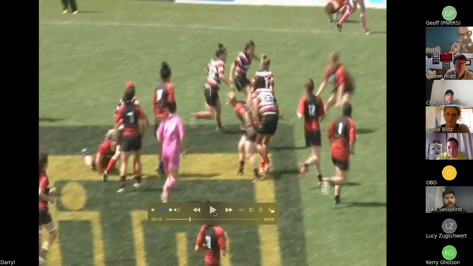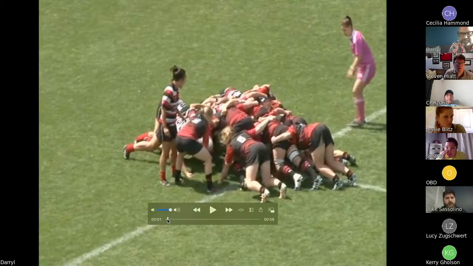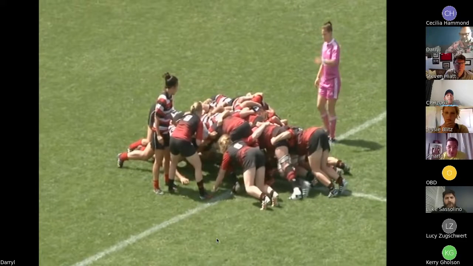So if we go right back to the start, right back to the set piece. Any comments? The ball didn't come out super clean or quick, and I think that caused a delay because you could see in the attack by the time it got out wide, they were still pretty flat-footed, and their defense was coming up so hard she just got crushed, 10 meters back from where they started.